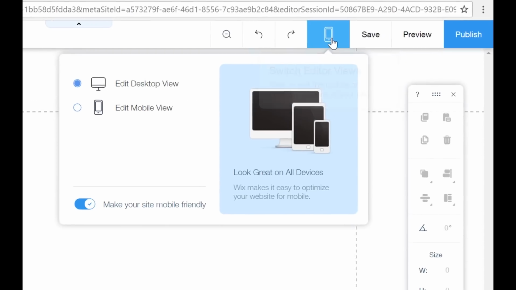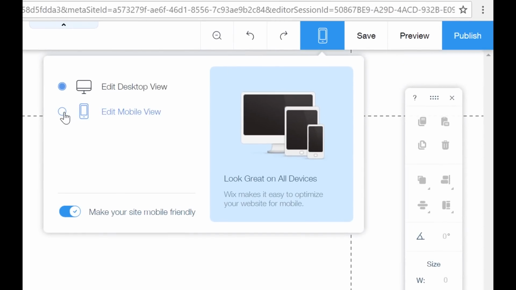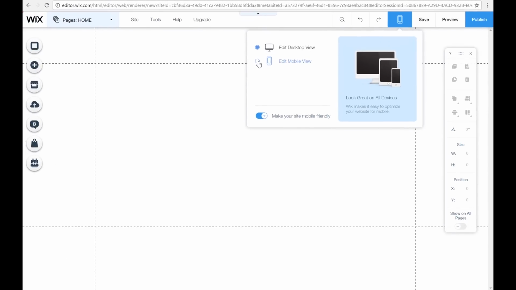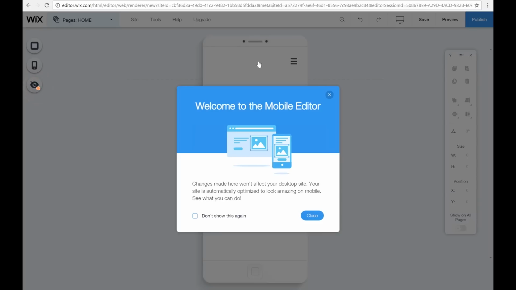Now the mobile editor I think is very important, because Wix automatically generates a mobile responsive design for your website, which is everything nowadays. That's all people do. People don't have the time to sit and look up a website on a computer. Mostly the younger generation will just lift up the closest device, which is normally a phone.